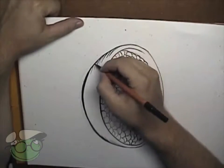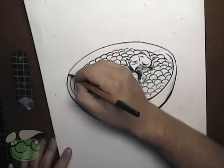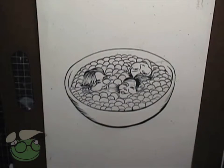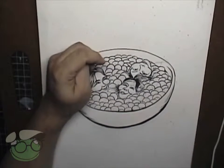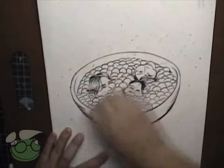Like most of my pieces, I start off with a pencil sketch to block out the basic proportions, get things placed approximately where they go, and then I go back and work over that with, in this case, a brush pen. In fact, normally I work with a waterproof brush pen, but here, this is an old standby, an old favorite of mine that I was drawing with. I happen to like the fact that it gives me a very, very fine line and a very thick line, depending on whether or not I need it.